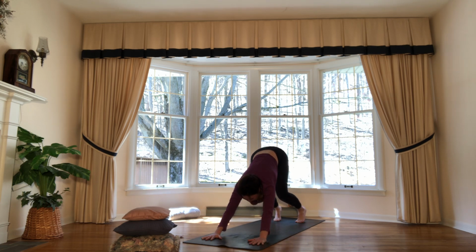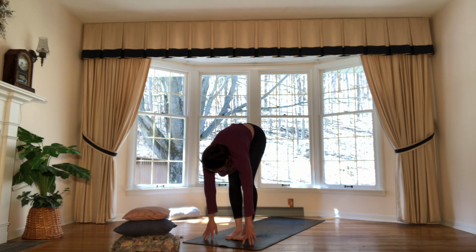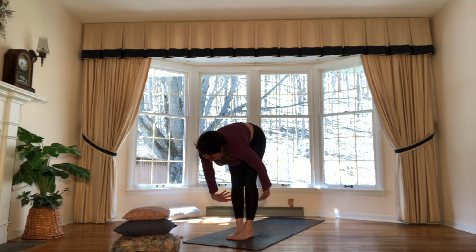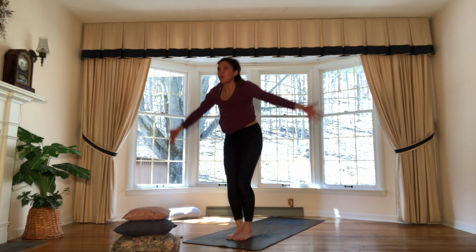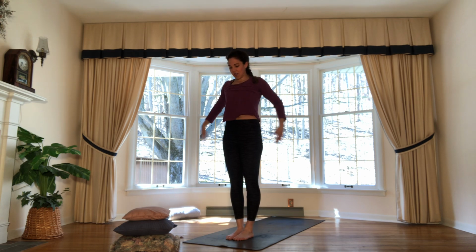Inhale, look forward. Exhale, step or hop, forward fold. Inhale, halfway lift. Exhale, fold, reach down. Inhale, peel all the way up to stand. And release, hands at sides.